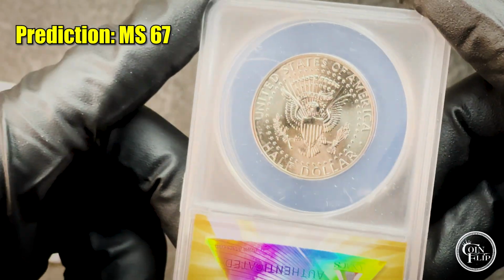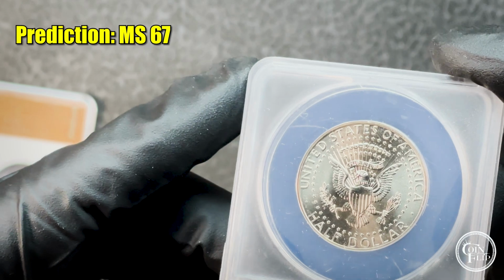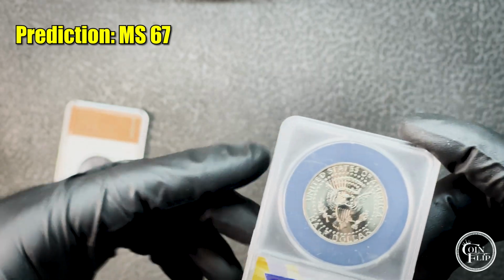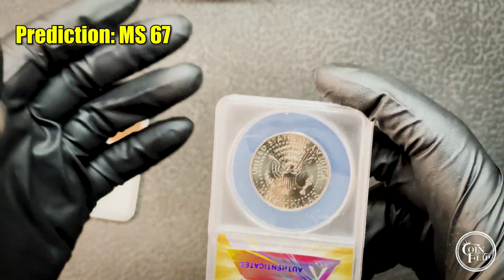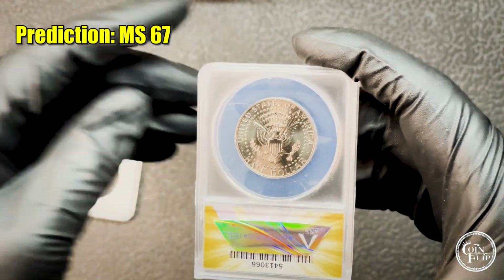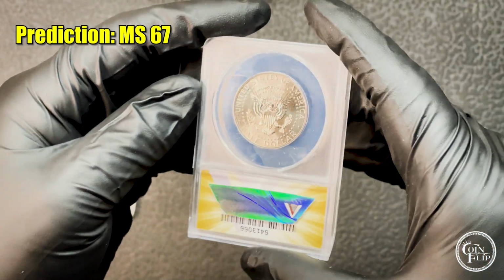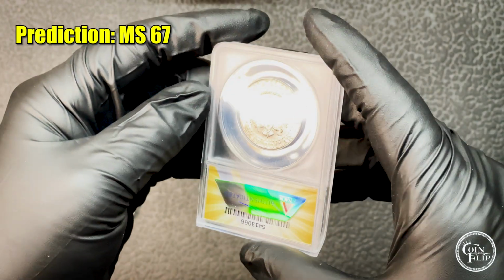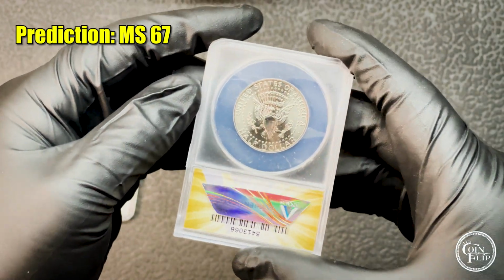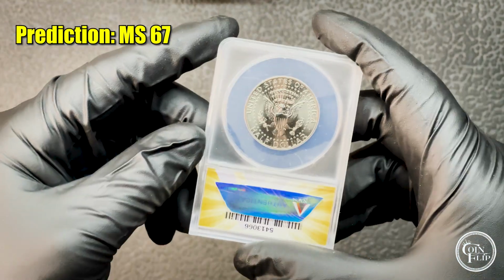But overall, very clean, very crisp, nothing really distinct as far as hit marks or any circulation. So to be honest, on a couple of these, I'm surprised they got 67. And I know people have been talking about Annex, especially on modern stuff, just being pretty difficult lately to get those higher grades. So I respect Annex. I prefer Annex a lot of times. You can get stuff for very good prices. So if I ever decide to sell these, which I may, maybe I'll give them away. We'll do that.